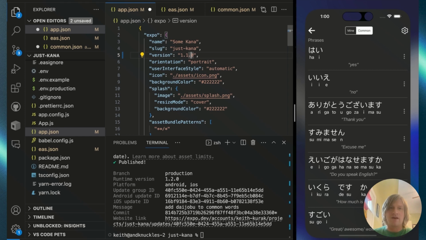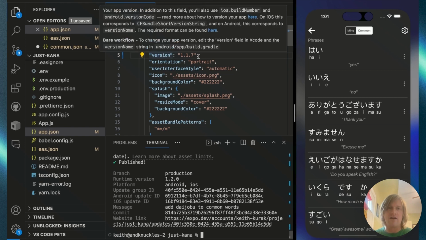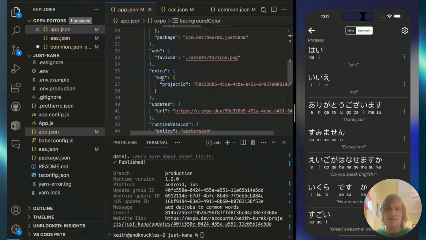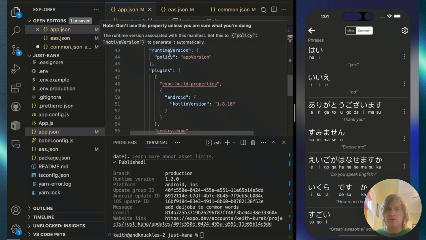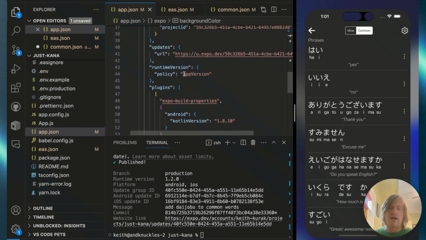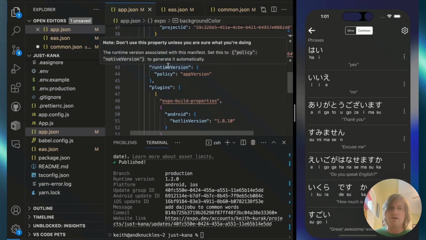So I could set this back to 1.1.7 and I could republish my update, and then my update would be on the runtime version 1.1.7, and that is again set by what the version number is and this runtime version policy. And something important to note here is when you publish an update, it's going to use the values to set the runtime version based on whatever is in your app.json or app.config.js at the time that you publish.